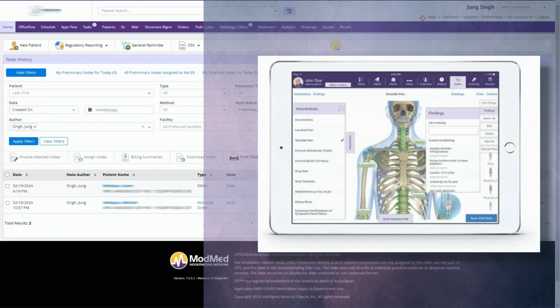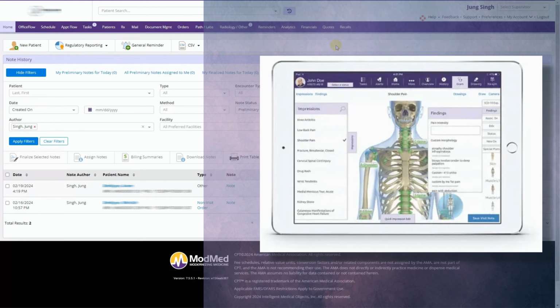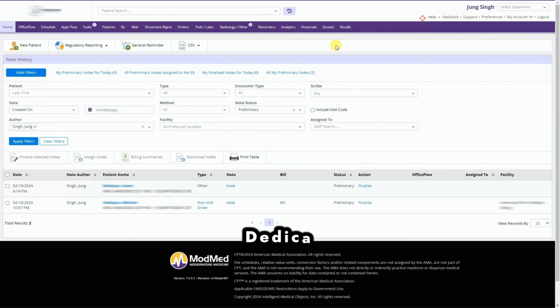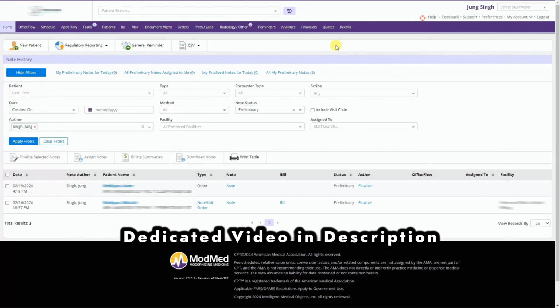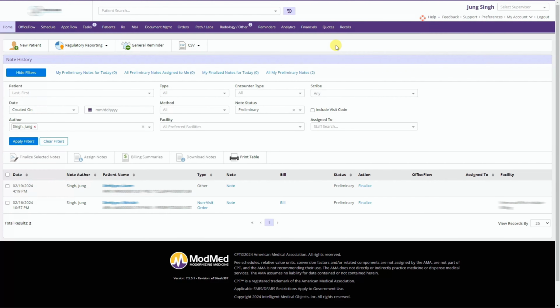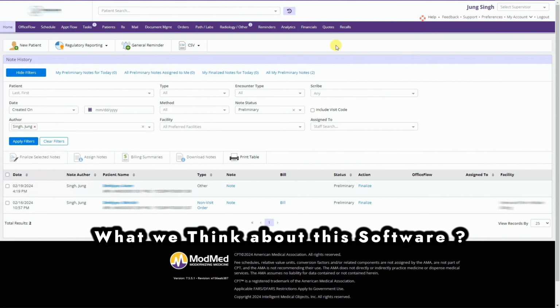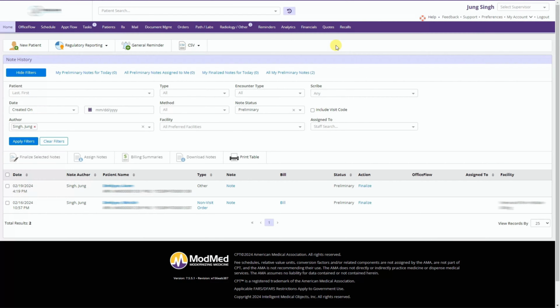To get the complete review and to know about the features and pricing of Modmed, we have a dedicated video on this. Also, the dedicated video covers what we think about this software, who should be using it and who should not be using it. The link to that video is already in the description.